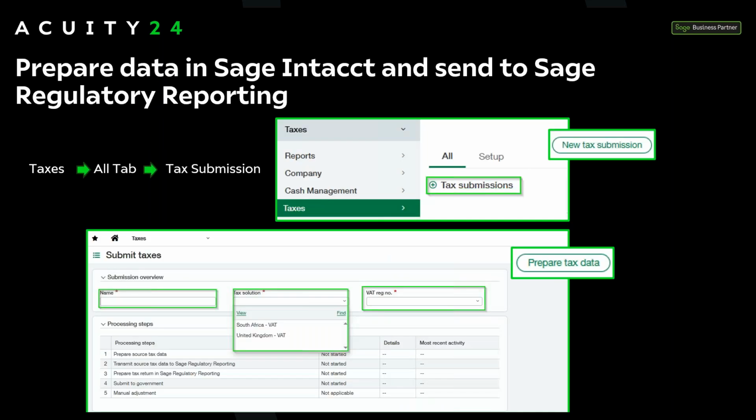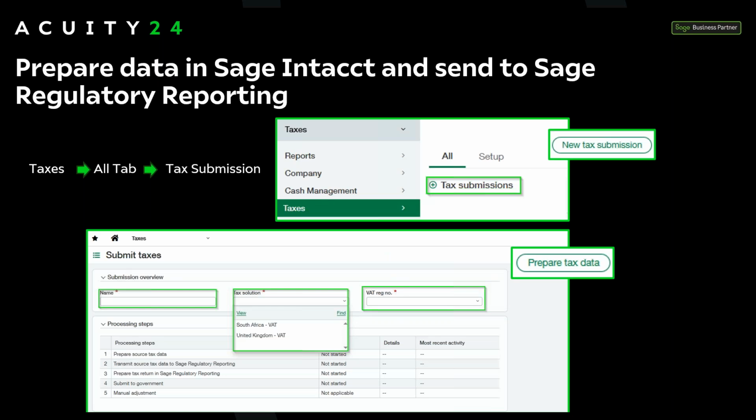So to prepare or initiate your tax return, you'll navigate to the taxes module, tax submission, where you will go about and select new tax submission. In the submit taxes screen, you'll enter a name for the tax submission. This is just to identify the period that you're submitting for, the locational entity if you are submitting for multiple entities.